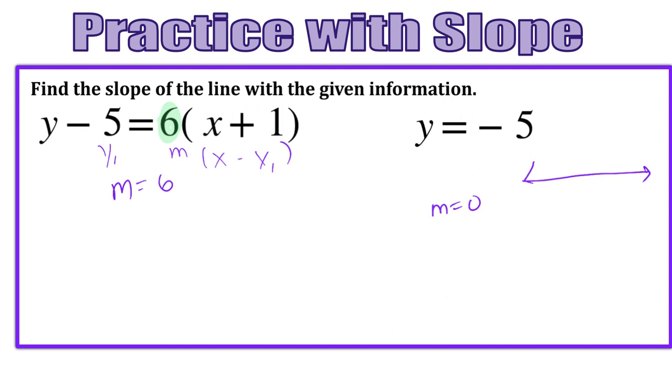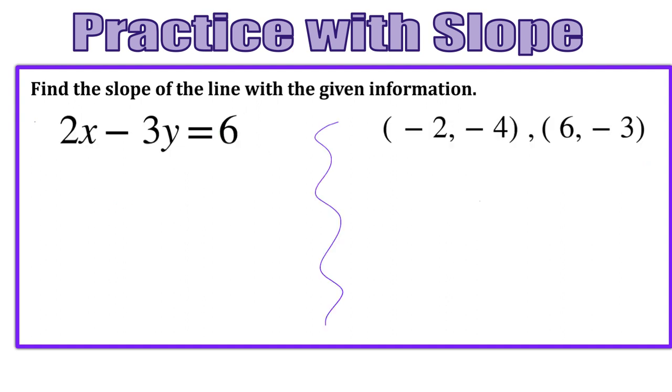Now, if we're given information in a different way, such as in a form that's not point-slope form or slope-intercept form, we may have to either transition the equation into slope-intercept form, or we could find the intercepts, plug in 0 for x, plug in 0 for y, and then with 2 points, we can find the slope using the slope formula. So let's put 2 more examples up here for us to practice finding the slope.